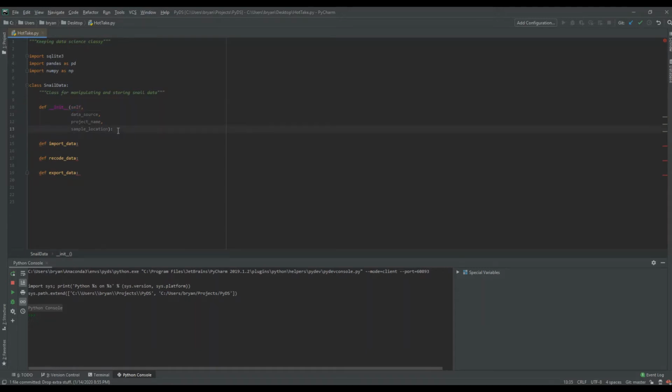But first, I need to show you how to set things as attributes in this object. So after we have passed these data source, project name, and sample location parameters, we want to assign them to attributes for this object. We'll do it like this.